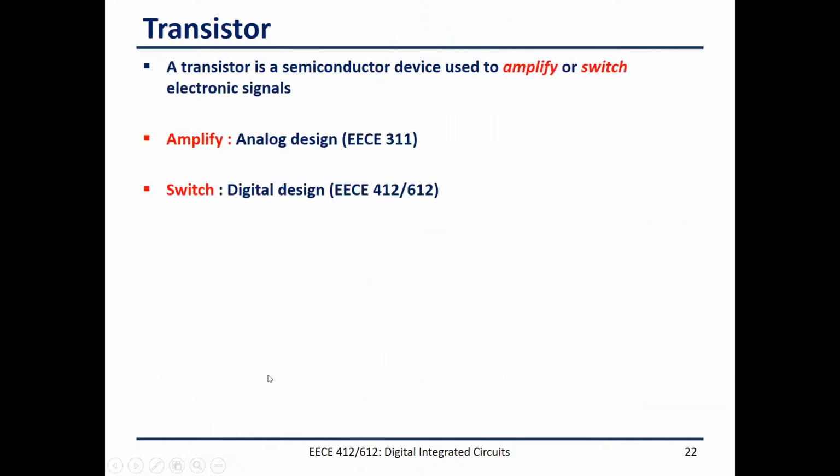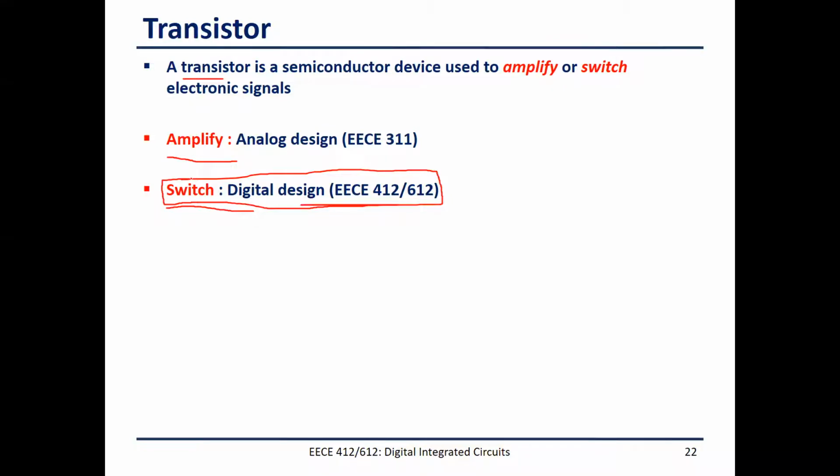Sorry, let me go back. We have taken our courses before. We talked about circuits in 3.11 and 3.10. And in 3.11 mainly, we focused on one aspect, which is the circuit as an amplifier. The transistor is a device, an element that can turn on, turn off, or turn on in between, weakly. And it can serve two purposes. The first is as an amplifier, and the second is as a switch. And our focus in 4.12 is going to be on it as a switch.